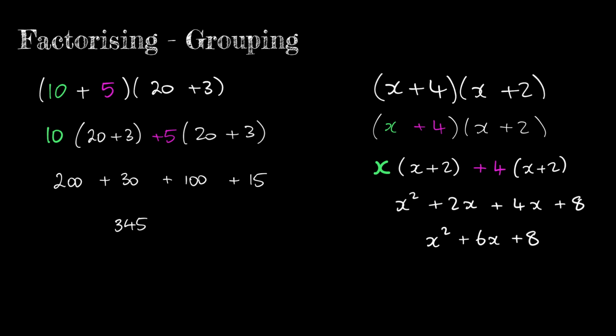Okay. So that's just to show you where this grouping comes from. The whole idea is to be able to see the shift from this to this, right? To be able to see how we can go from this to this. And how we can go from that to that is we can break it up, and we can say the first term by everything in the second, plus the second by everything in the second, okay? When we're factorizing by grouping, we're actually doing the opposite. So we're starting with this line, you could say, and we're working backwards. Okay, so when we're factorizing by grouping, we're actually starting with the fourth line there and working backwards.